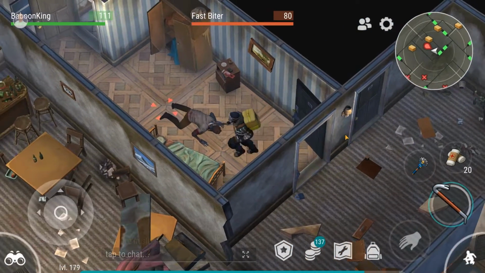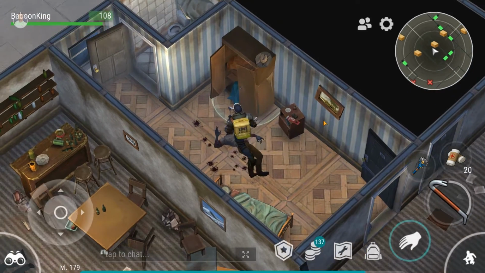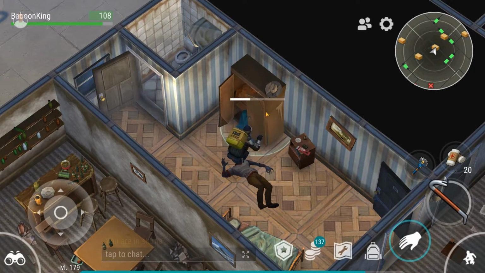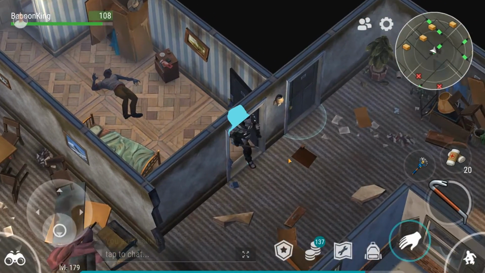There will be a zombie in here. We can just quickly take care of him. Alright, and then here is another closet which will hold your grenade like that, and actually some decent boots, and some more thick fabric. If you're a new player, go ahead and pick up the thick fabric if you have the lockpick skill to get in here.